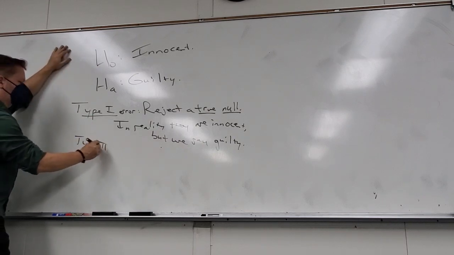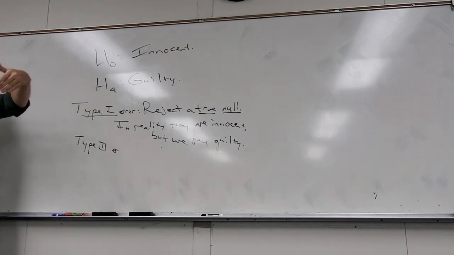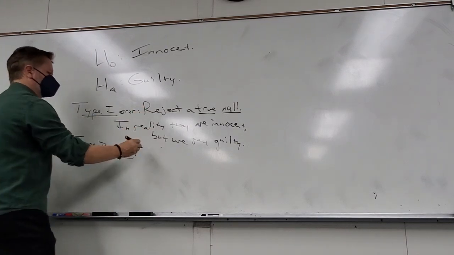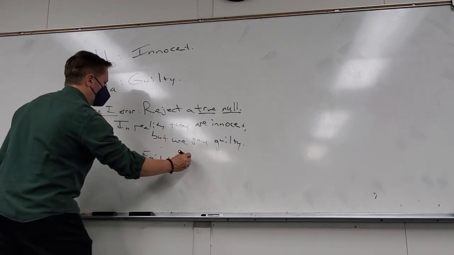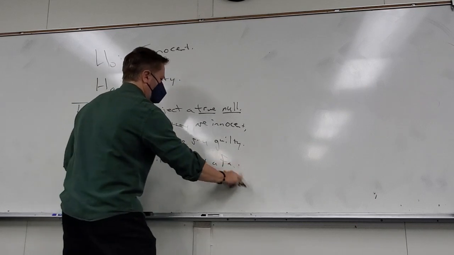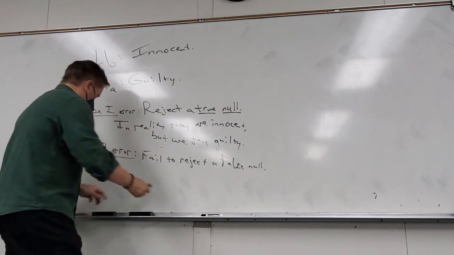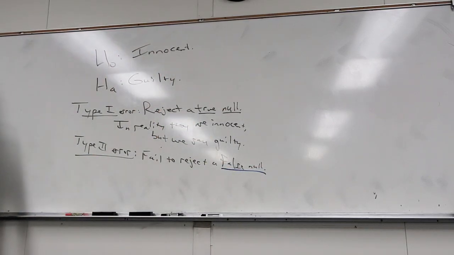Type 2 error. So that's pretty damn bad, correct? An innocent person put to death is a bad outcome, I would say. What would a type 2 error mean? So the official definition is fail to reject a false null. So what you can always start with is the reality: the null is false. So that means what in reality?